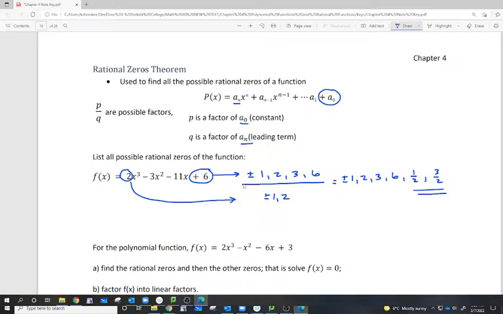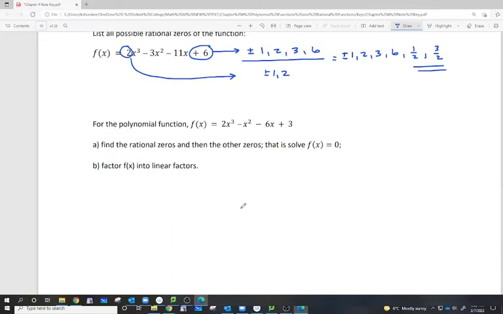Now, 90% of the time one of these nice integers will work, but there is that 10% of the time where you have to go to the rational zeros. None of the integers work, and so you have to search further, and one of these might work. I say 4 new ones because it's plus or minus, so plus or minus a half, plus or minus 3 halves. All right, so let's do one.